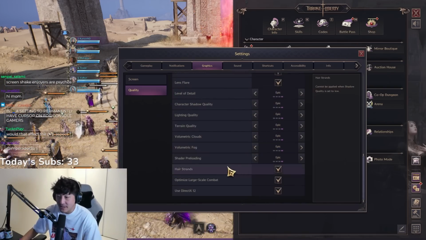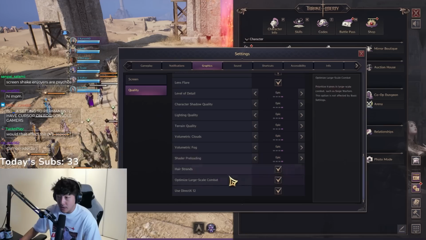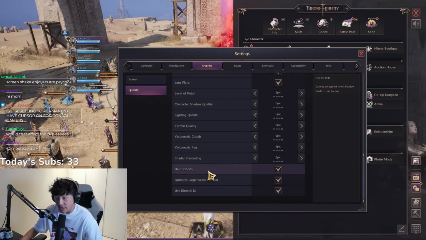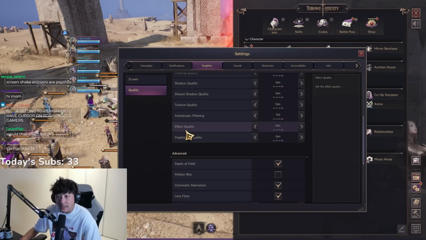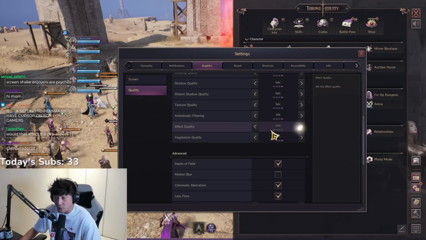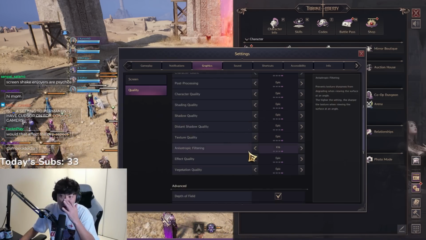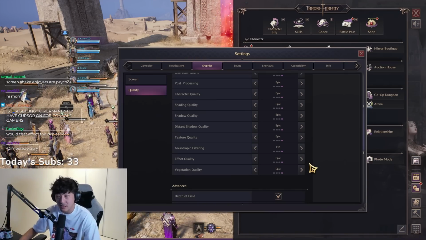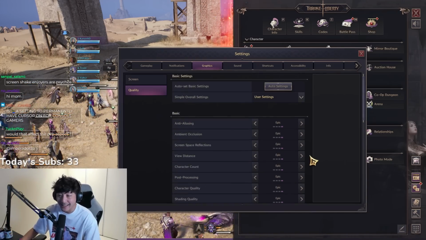Now, the last thing I'll say is you can look at some of these bottom things here and sacrifice, for example, hair strain. Effect quality is another pretty big one. If you turn this down to low, that will also save a significant amount of FPS, or potentially increase a significant amount of FPS in large scale PvP.